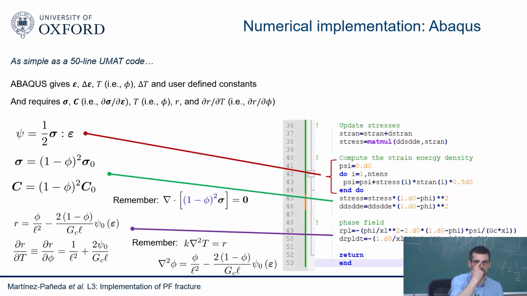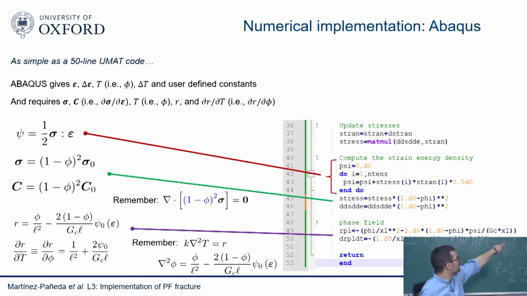So the del dot, the 1 minus p squared sigma is to be solved, right? The p there is a spatial function, so it depends on the space. Think of phase field as temperature in a way, because this is why we're using the analogy. Temperature will change in time and space when you're solving a heat transfer problem. So the phase field is changing in time and space. That's why you get cracks evolving and so on.